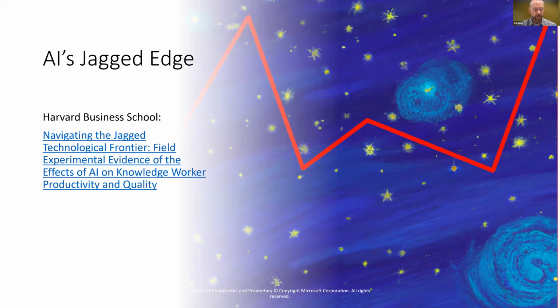In the paper, they talked about the difference in the level of productivity. So they had three groups of people that they had separated out in the paper. One were people who were just doing their work. One was a group that was using AI, and one that was using AI with some additional training. And for people that had AI with some additional training, their productivity went up by over 40%, which is 2 extra days of work per week that we're getting for free by leveraging some of these tools.